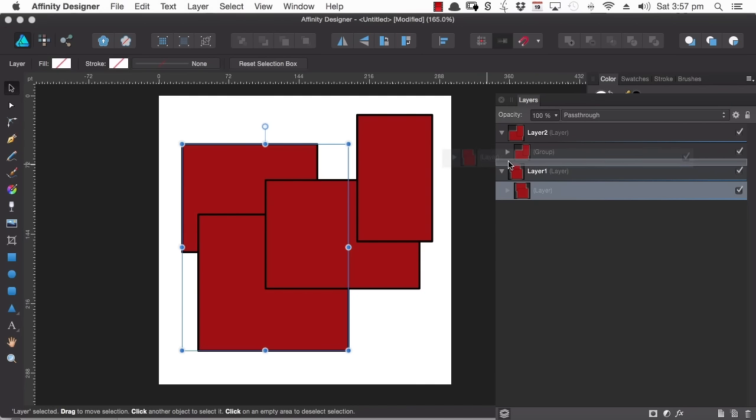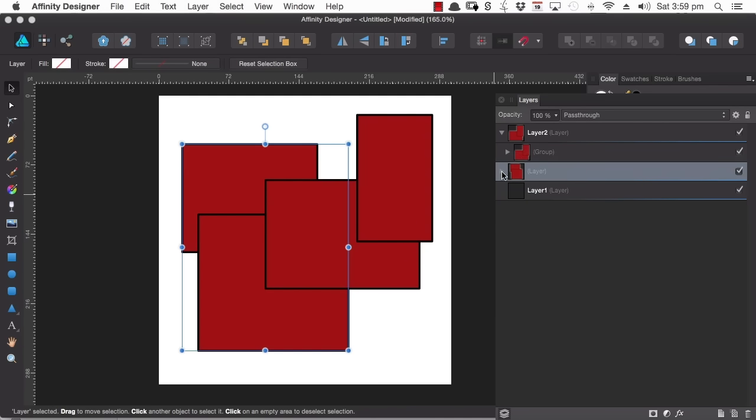So this full width drop zone here tells me that when I drop this item, it will be at the top level. It will have no parent. It will not be nested under anything. If I move it to here, that tells me that it's going to be grouped under layer 2. And if I move it to here, that tells me that if I drop it now, it will be nested under this group.